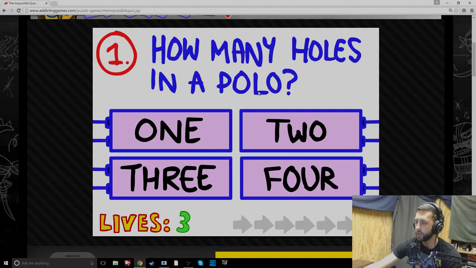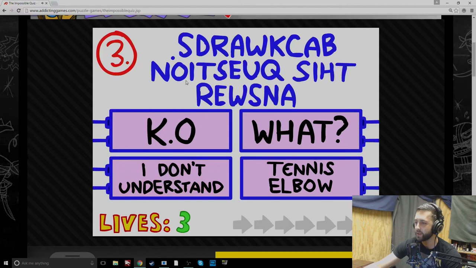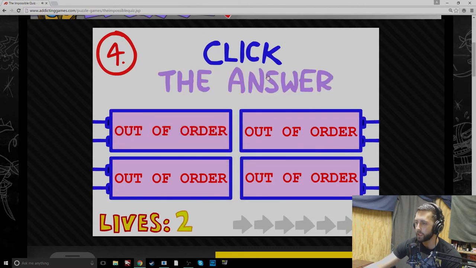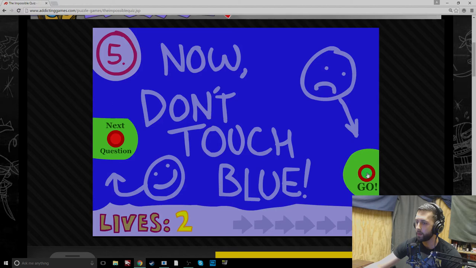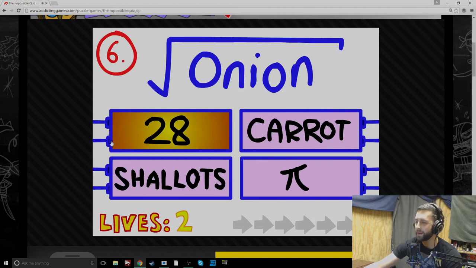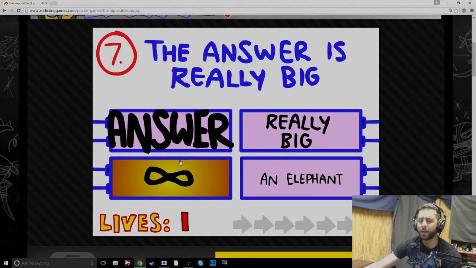How many holes in a polo? Can a matchbox answer this question backwards? Don't understand. Okay, alright, I'm sorry. Okay, click. Now, don't touch the blue. Okay. The square root of onion is pi. Fuck. Shallots. The answer is really big. Really big.